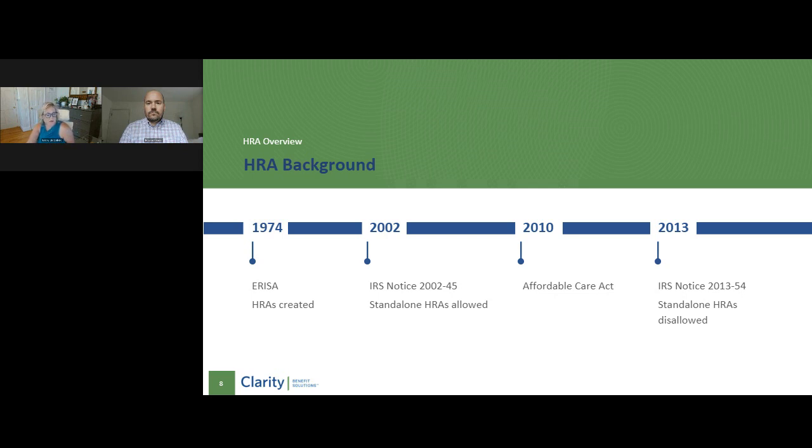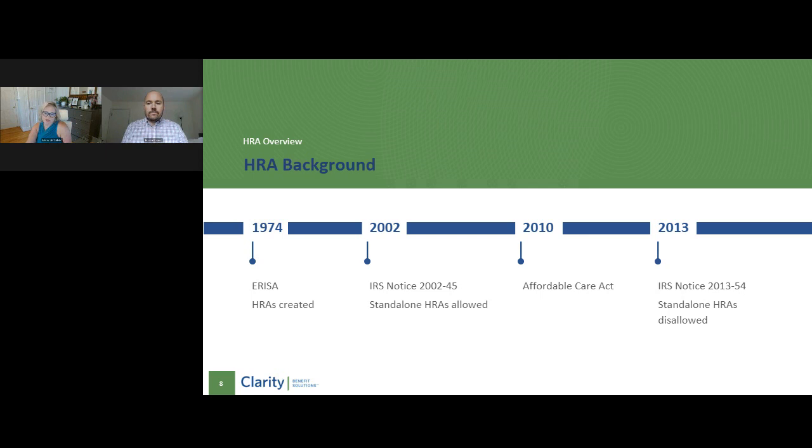Then in 2010 came the Affordable Care Act, which shook up the entire healthcare industry. Certain ACA provisions had unintended consequences that greatly impacted HRAs. Employers were unclear on the rules for reimbursing employees for medical expenses with or without an underlying group plan, and the growth of HRAs stalled. One ACA interpretation was that any company that reimbursed for health insurance, including for individual plans, as many small businesses did with standalone HRAs, was technically a group plan. And group plans had to provide preventative care at no cost or be penalized, which standalone HRAs from small businesses were not able to do.